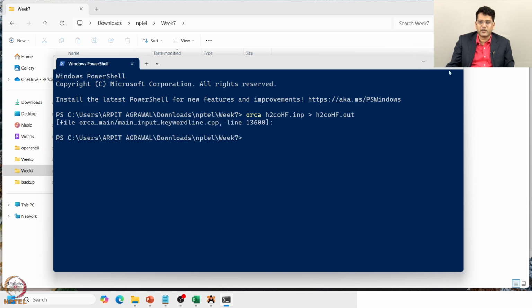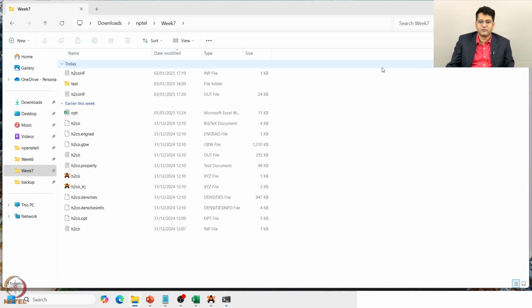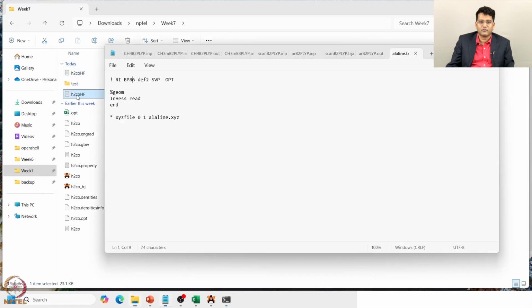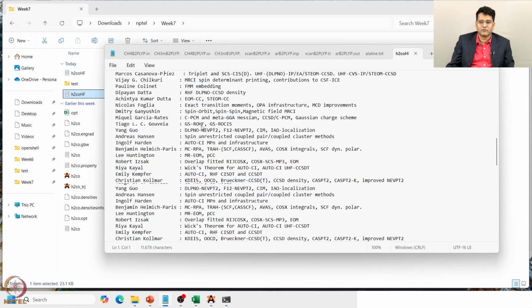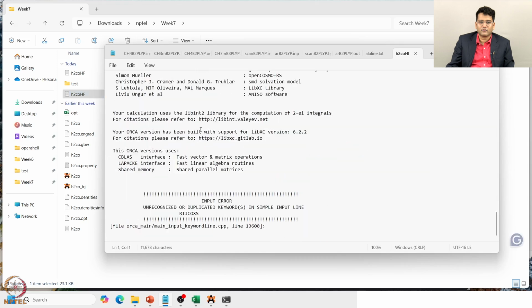Let us see what the error is. There is a spelling mistake. In place of COSX, I have written CSOX, with the s later. Okay, we can correct it.